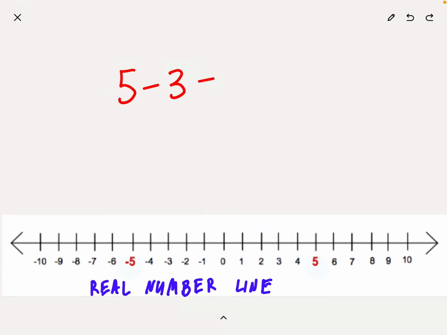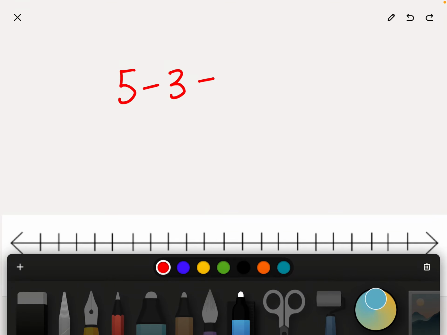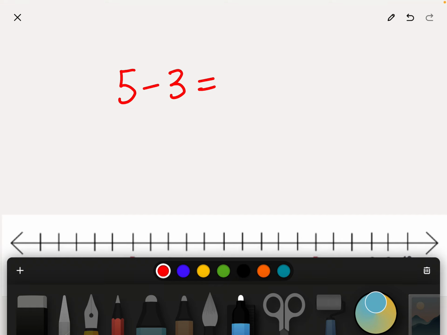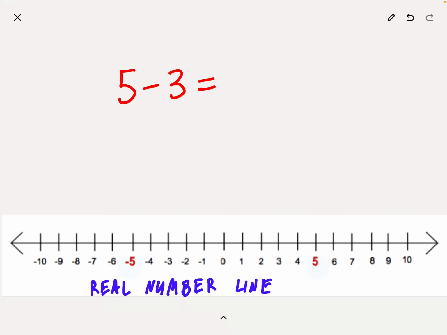Hey, I wanted to go over a couple examples on how to use a number line to find this when you're adding and subtracting positive and negative integers. All right, so I'm going to start here. Very first thing you do when you're trying to find the sum or difference of positive and negative integers is you always start by going to the first number. So in this case, we got a 5, so we're going to start here at 5.